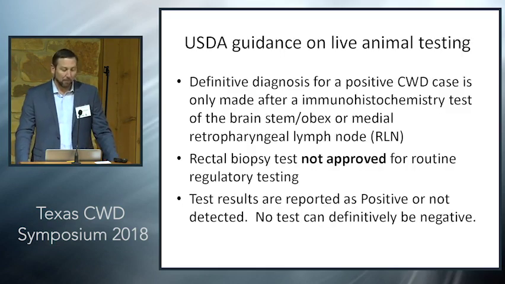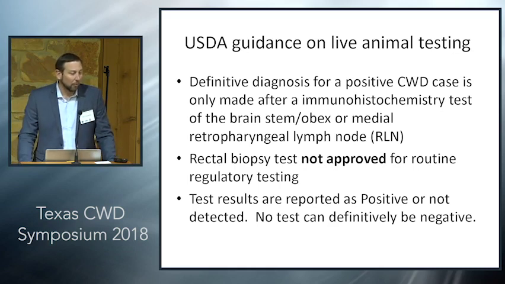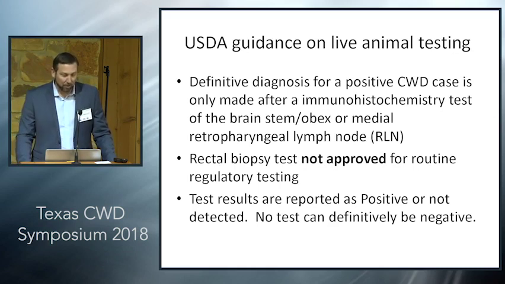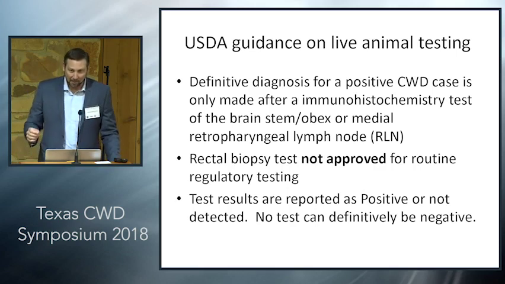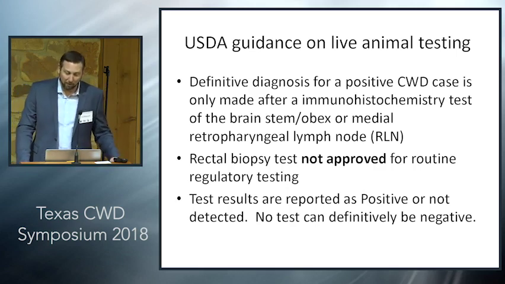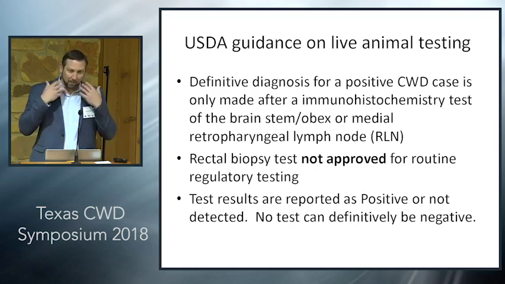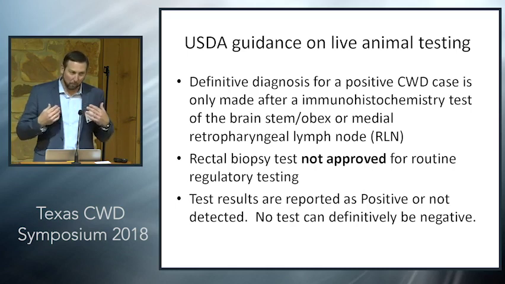So the basic USDA guideline for testing a positive animal for CWD is an immunohistochemistry test in either the obex or the retropharyngeal lymph node. And I wanted to mention this because the retropharyngeal lymph node, from our testing and from amplification testing, is pretty much the earliest tissue we know of that's positive in the disease. The tonsil in one paper, using RT-QuIC, was detected earlier.